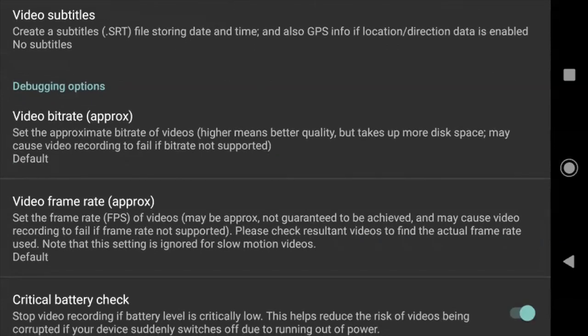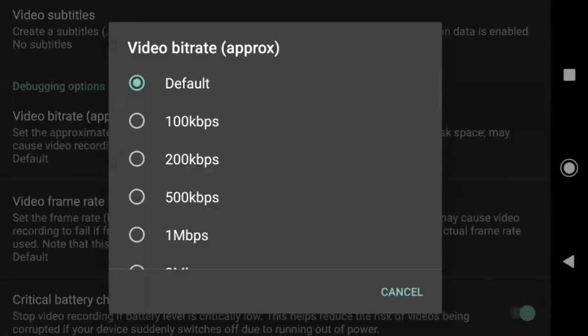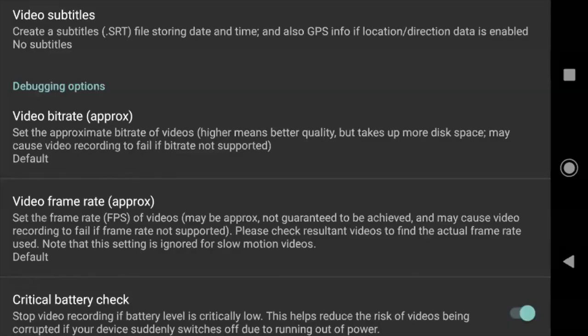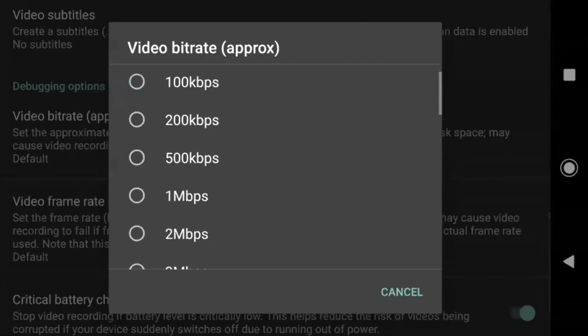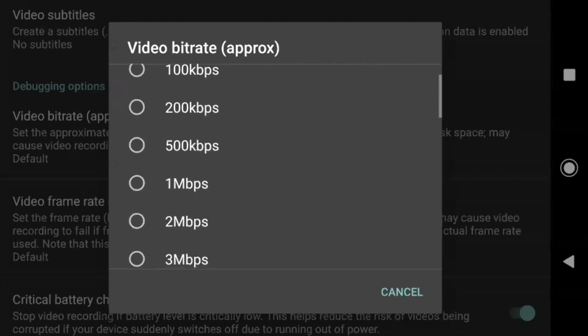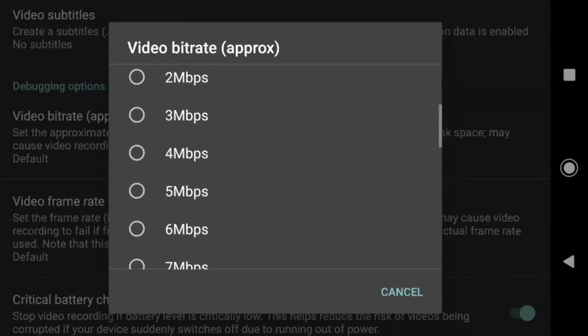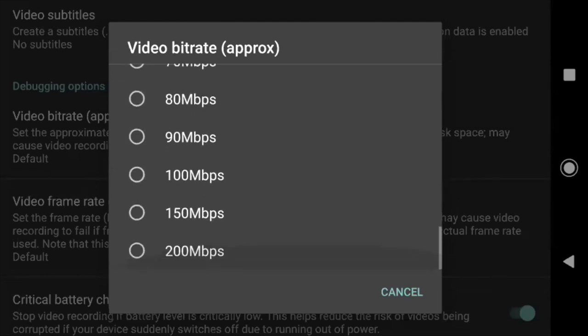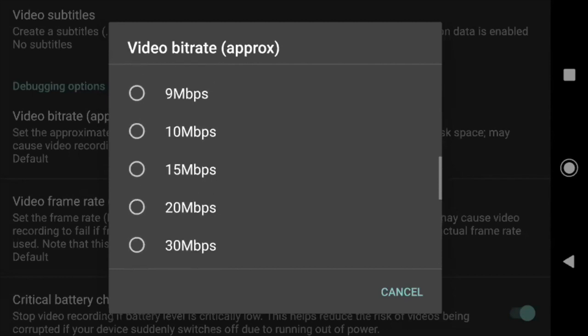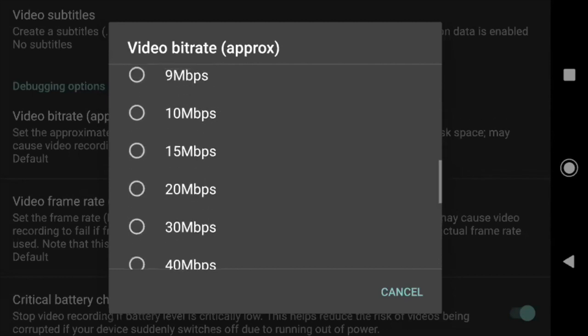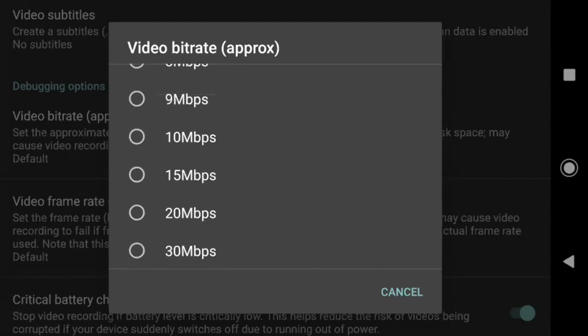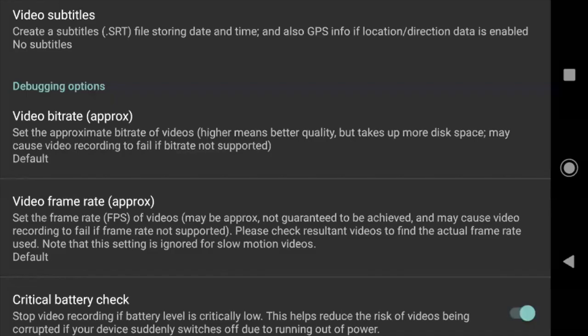Bitrate, this is the other important factor that determines quality. So remember, the higher the bitrate, the higher the quality, but the more space it takes up. So here your bitrate can be set to just defaults, or so these first few options will be very low quality. As you go further down to higher bitrates, that's much higher quality. And 200 is like super high, and you're going to use lots of space, but your quality will be max. Generally, if you're at around 10, that should be fine. But yeah, just something to experiment with.